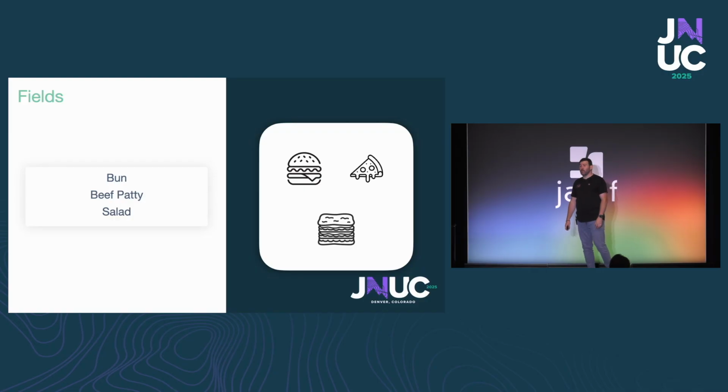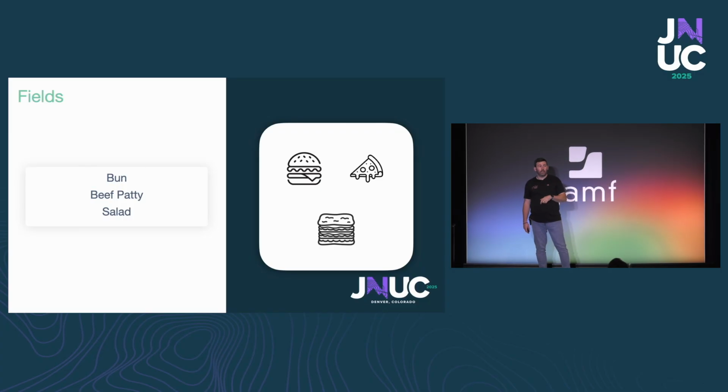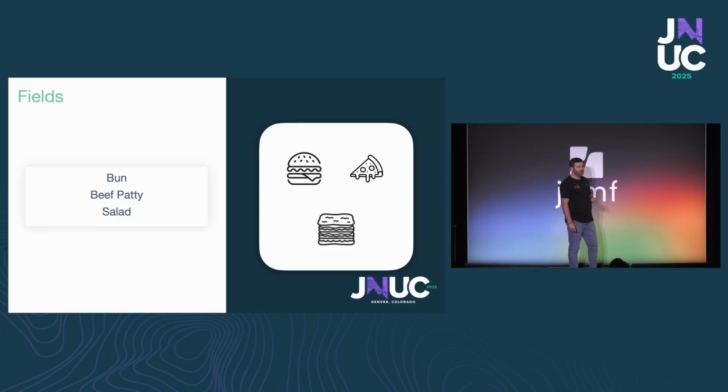Fields. An easy way to remember these, they're the ingredients. Our type being our burger, hey, I want a burger. What makes up my burger? I might have a bun, a patty, some salad in there, for example lettuce. Might even be a sauce, for example, right? Those are our fields. One thing to bear in mind, and this is where it will differ from Jamf Pro, when you're requesting information back from a GraphQL API, you do need to tell it exactly which fields you would like back. So if I was asking for a burger, I would say, I want the burger, but I want the bun and the patty. If I don't say I want salad, I don't get it, okay? That's quite a big difference you might see for those of you familiar with the Jamf Pro API.